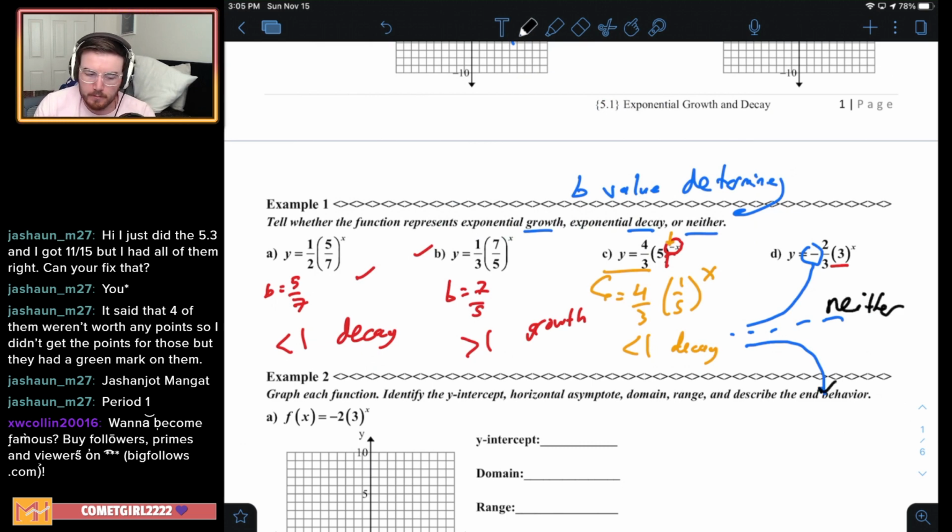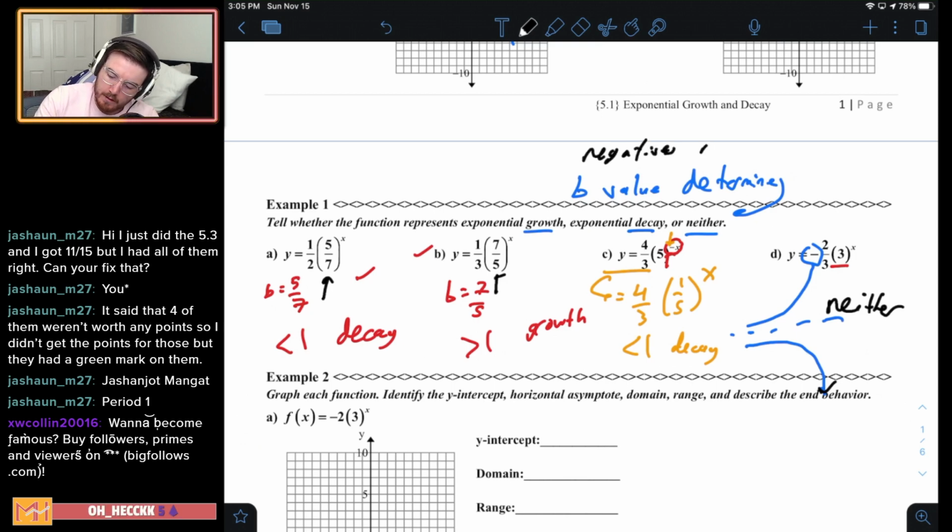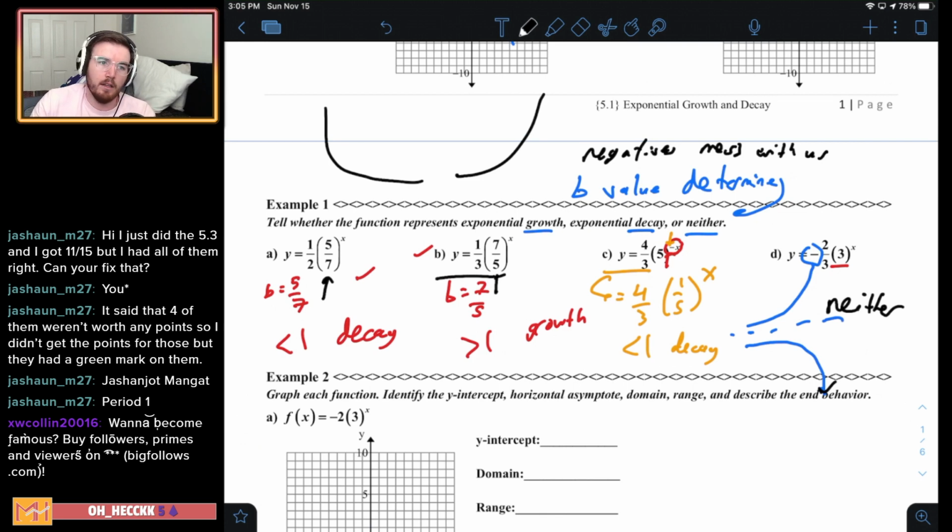All right. So obviously look at this number first, but negatives are gonna mess with you. Negatives mess with us, okay? And I encourage you to plot it into Desmos, right? I mean, I say that all the time, right? If you just plug this into Desmos, you're gonna see a graph that goes, right? If you plug this into Desmos, you're gonna see a graph that goes, okay? Plug it into Desmos, and you'll also be able to tell whether it's a growth or decay.